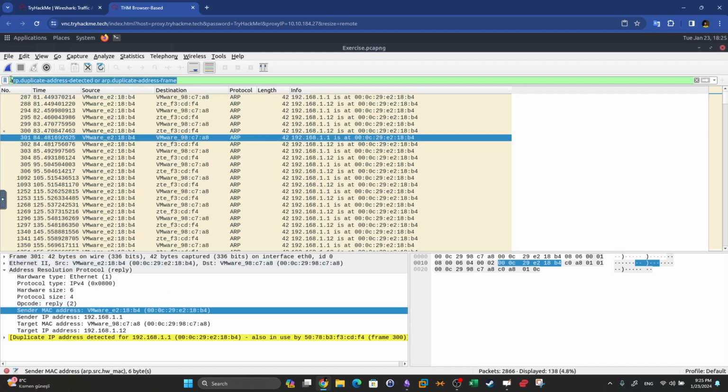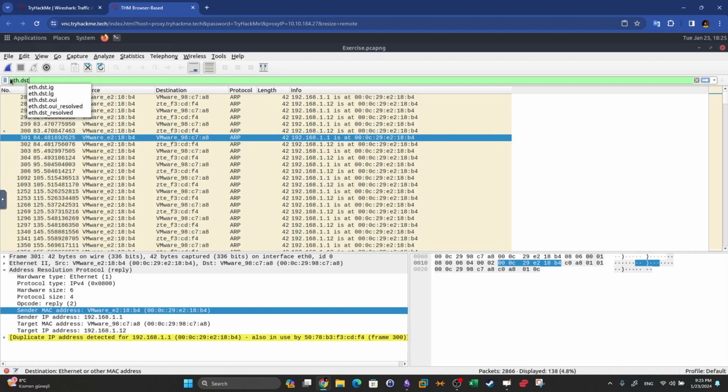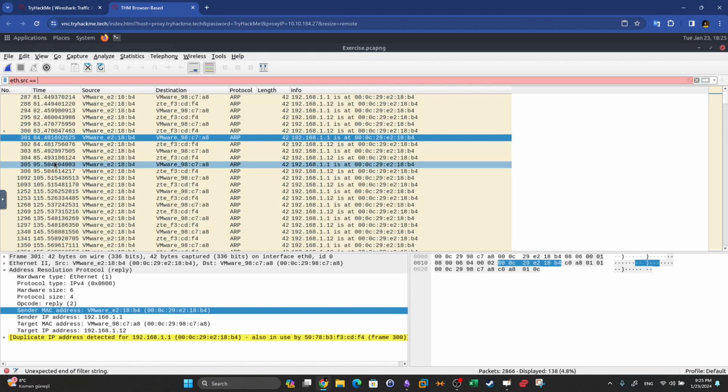We're going to use ethernet.destination. No, source, sorry. Source, since it is the machine making the request. 00:0C:29:E2:B4. So that is the source MAC address of the attacker.